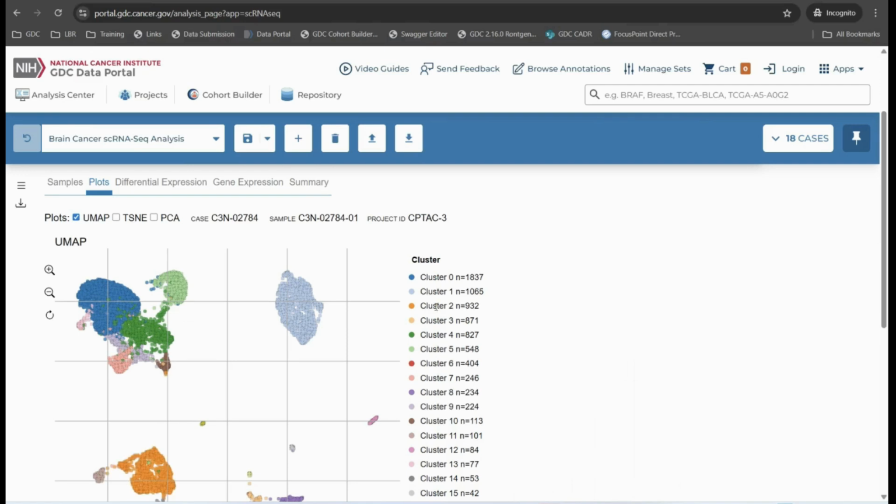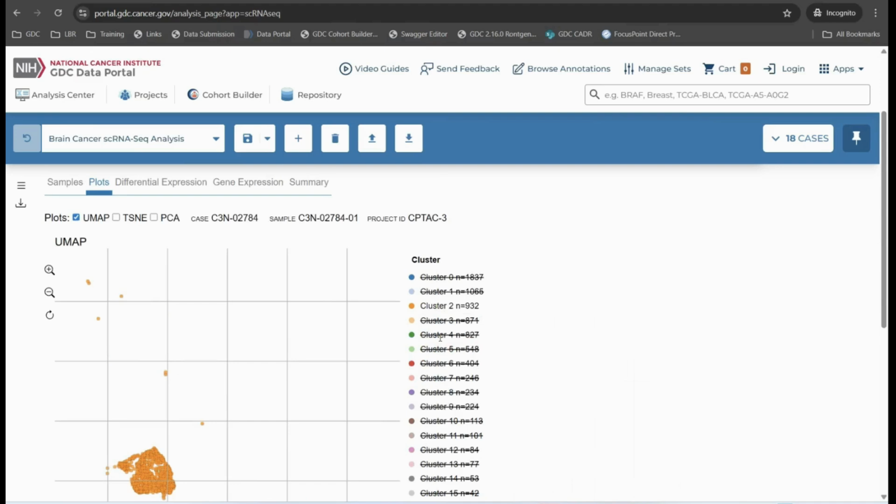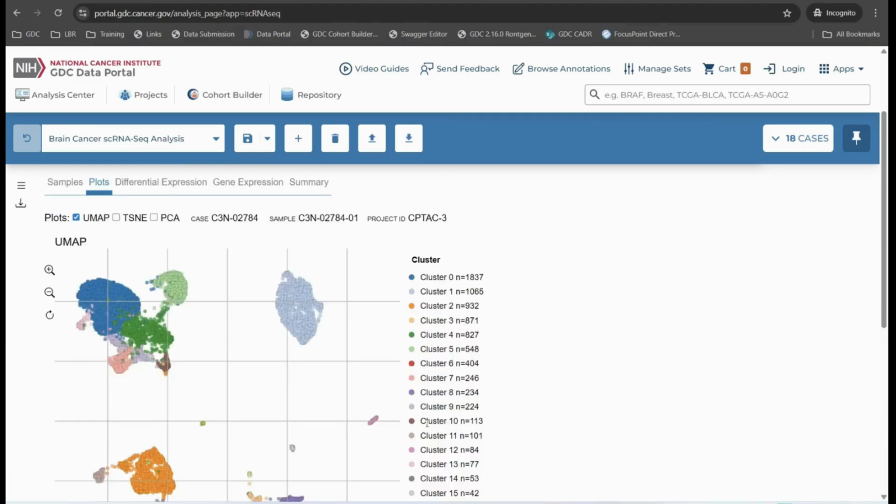Showing only a specific cluster is also supported by selecting Show Only when clicking on a specific cluster within the cluster legend. When selecting this option, all other clusters are crossed out with a line. Clicking on a specific cluster again provides the option to Show All Clusters, resulting in all clusters being visible.